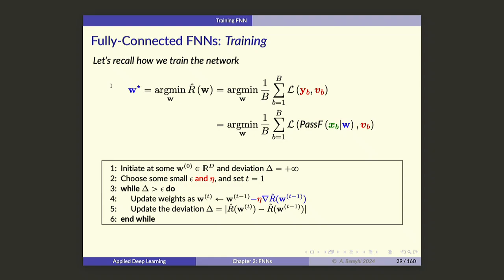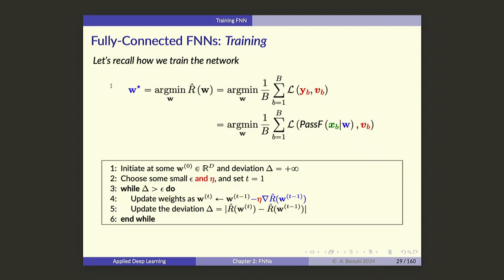And then you get the new weight. You check if you're still changing the empirical risk, then you keep on doing that. So you get to the new point. At the new point, you again calculate the gradient, and you move in the opposite direction. You keep on going till you get to the minimum point. At that point, the algorithm stops. You have minimized your risk, right? Now, everything here is clear. The only thing that is not clear is how we can calculate this gradient.